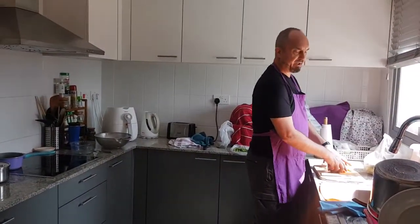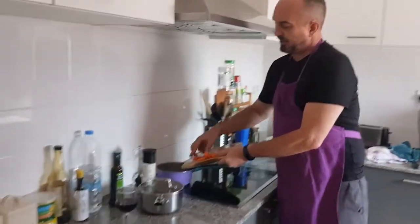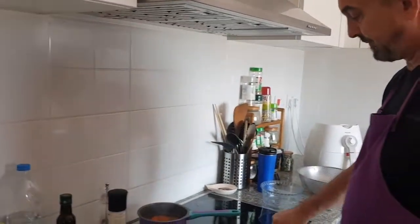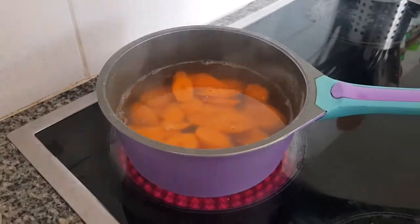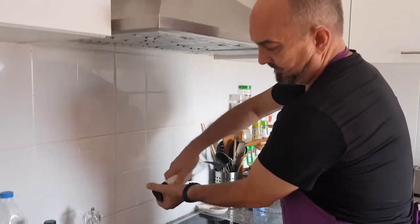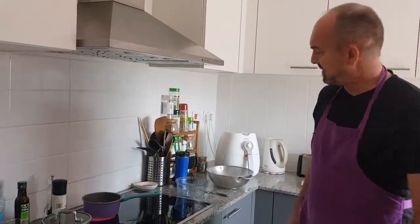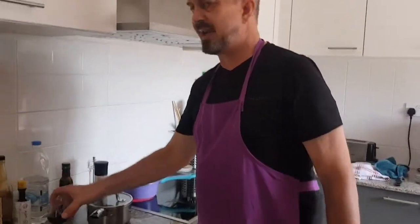We've got carrots here. I've cooked the carrots off. What I like to do is use the same water for all the vegetables, and then later make the gravy with that water. So we're just going to cook off these carrots now and really blanch them, just bring them to the boil with a little bit of salt in that water to give it a little bit more flavour. Then strain them off again like I did with those, and then reheat them in the oven just before they go away to the table later.